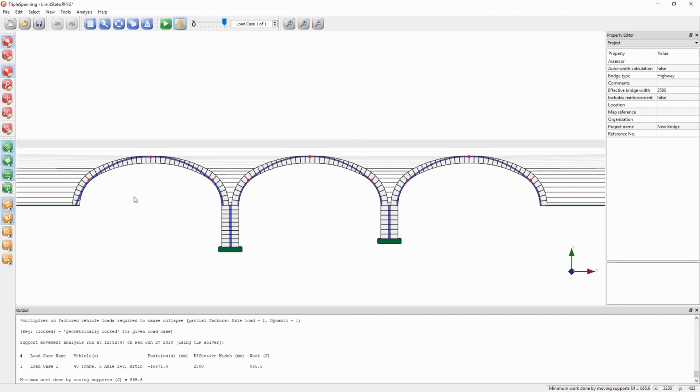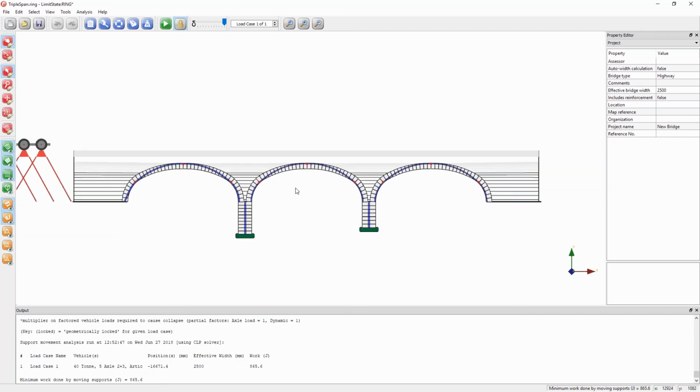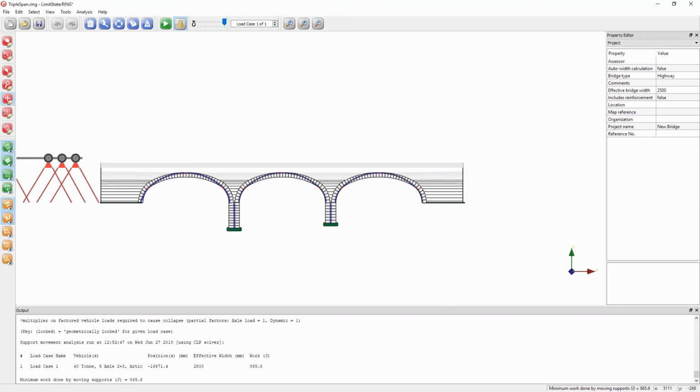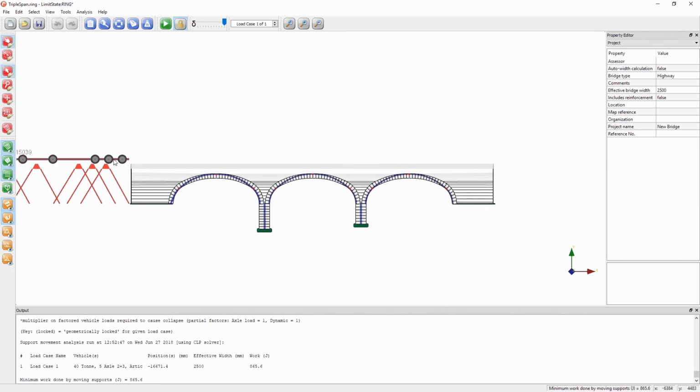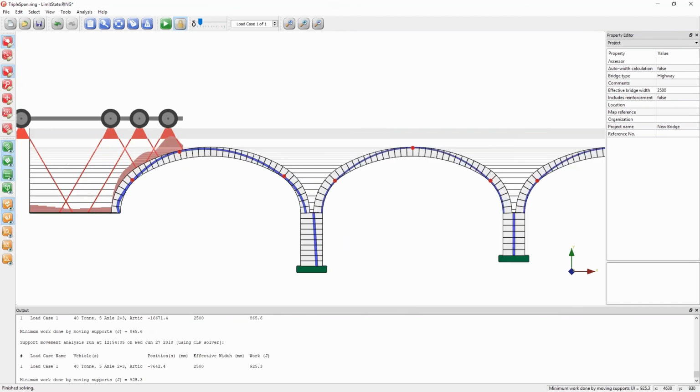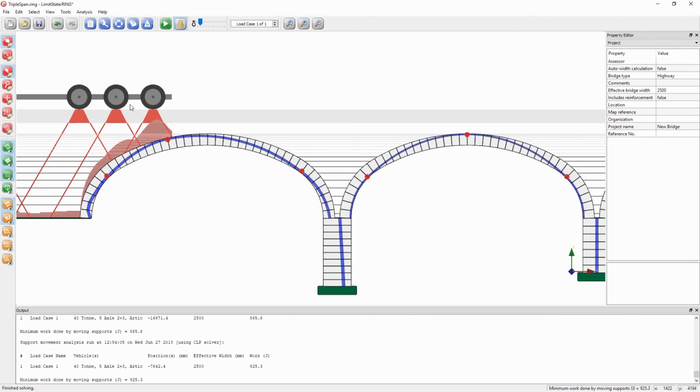But in this case, what I'm trying to do is replicate what we typically have in a field bridge out there, which is a structure that has effectively shaken down to a statically determinate or near statically determinate form. And the interesting thing now is to go back to my vehicle and move that vehicle across the structure.